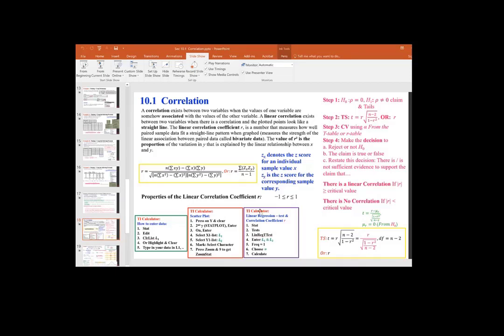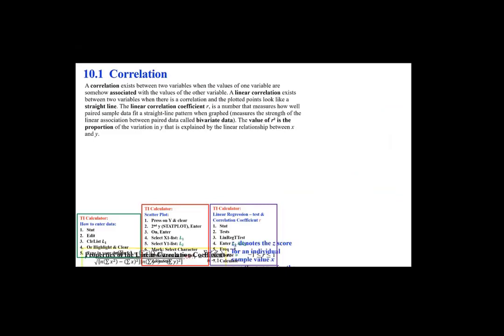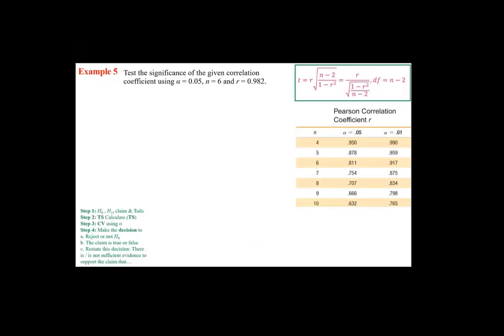Let's put this in slide mode again. All right, let's do the test of hypothesis here. And there are two ways to do that, and I want you to be exposed to both methods. Needless to say, you don't have to do both methods, but let's see how it works. Let's go with the steps.